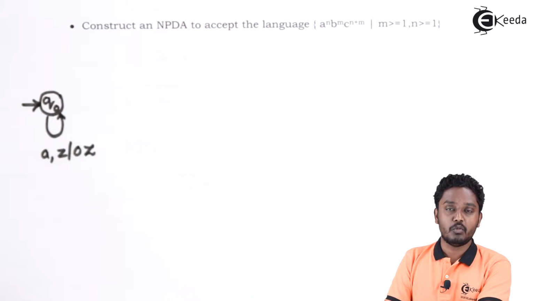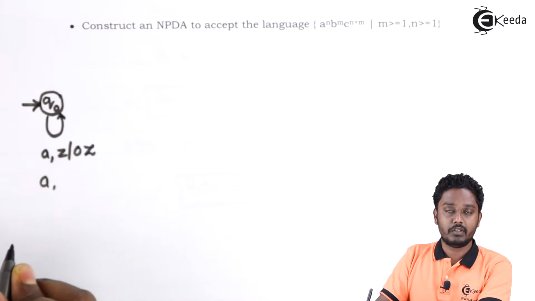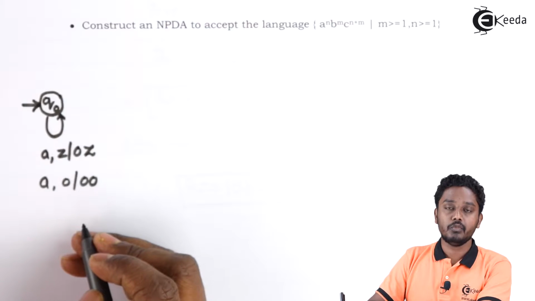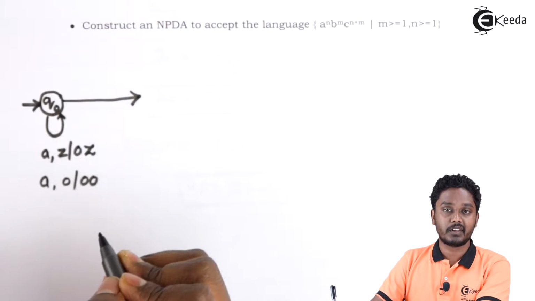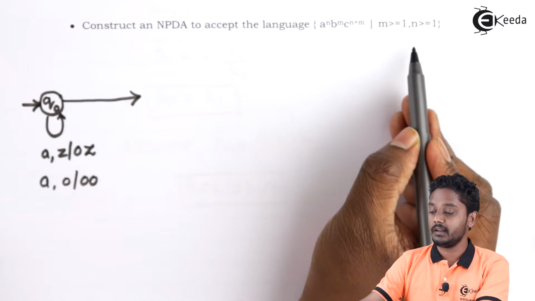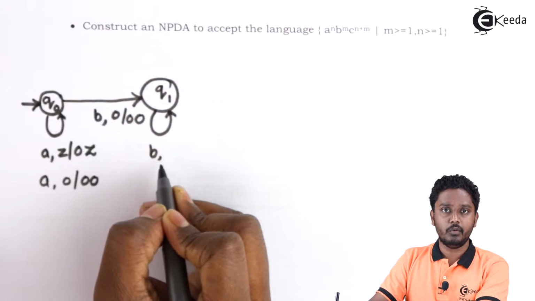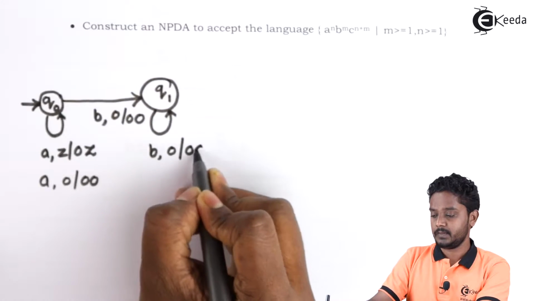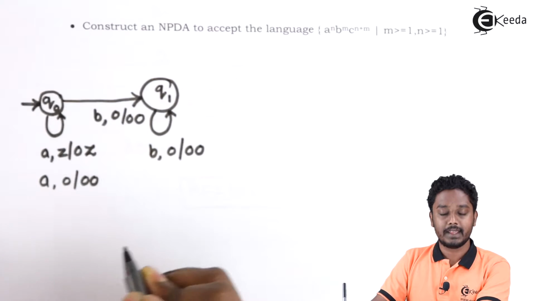Now, if more A's are coming up, then we need to record that. A with 0 on the top of the stack would be 0, 0. After recording the number of A's, we need to move on to the number of B's. On the encounter of the first B, the top of the stack must already be 0, because we know that the number of A's, that is n, is a positive number, 1 at least, and hence it couldn't be Z. On any 0 on the top of the stack, it would get replaced with 0, 0. So this will eventually count all the B's after counting all the A's.